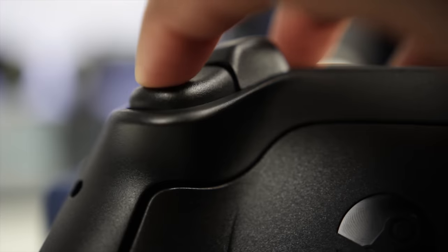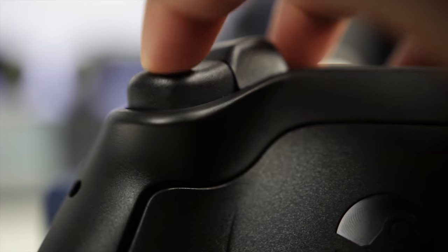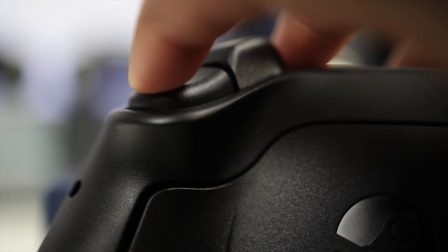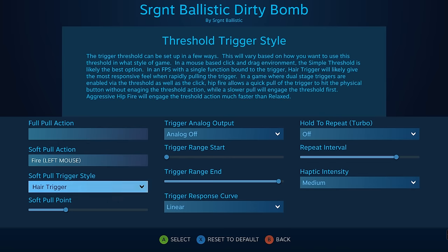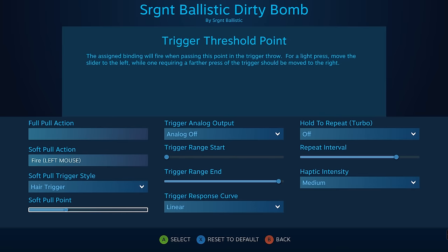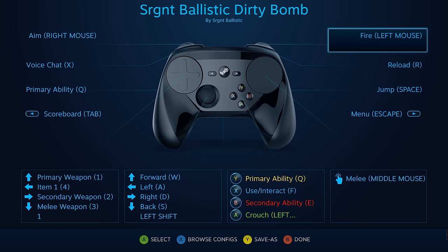All right, now for the dual stage triggers, it's a very cool feature, very cool concept. But again, I found myself not using it all that much. One example they gave was using the analog portion of it to aim down the sights, and then using the final click to actually squeeze the trigger. And then you can set up thresholds so that if you just quickly tap it, it won't do the ADS part. I tried playing around with that and changing the threshold around, and I just did not find a setting that I liked and that felt natural to me, so I ended up not using it all that much.